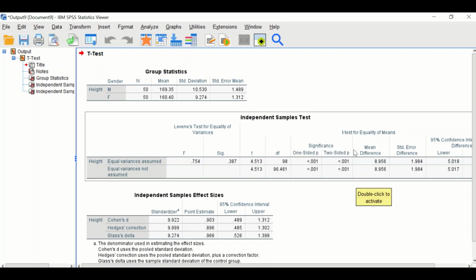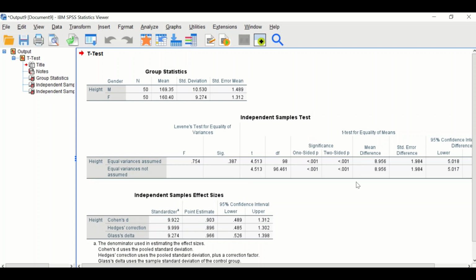The p value to look at is the two-sided one, as here our null hypothesis states that there is no difference between the height for the two groups, and the alternative hypothesis says that there is a difference between the height for these two groups.